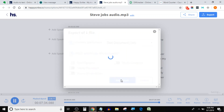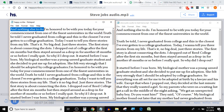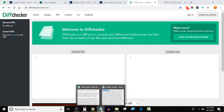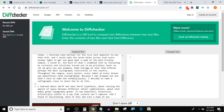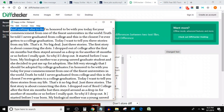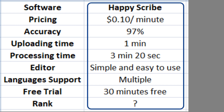We will just export the transcript and compare it with another transcript that is 100% correct to find out accuracy. On the left I have the Happy Scribe transcript and on the right I have the correct transcript. I'll copy and paste these into a text comparison tool which gives the number of errors, then divide errors by total words and multiply by 100 to get the error percentage. In the case of Happy Scribe, we found 25 errors out of 958 words, which means 97% accuracy — pretty good.